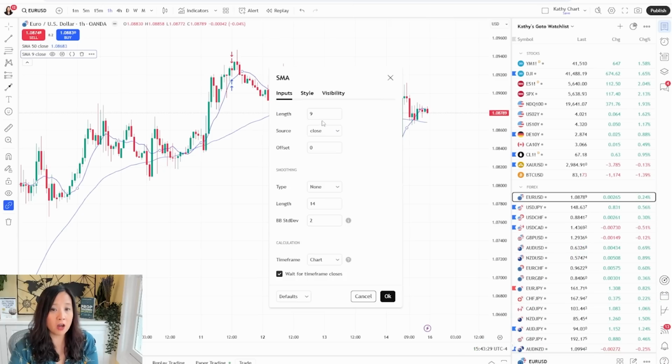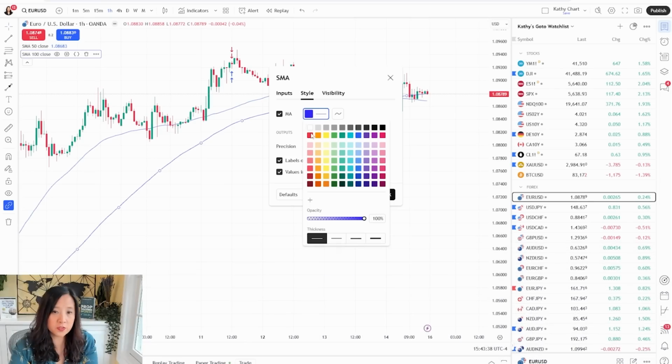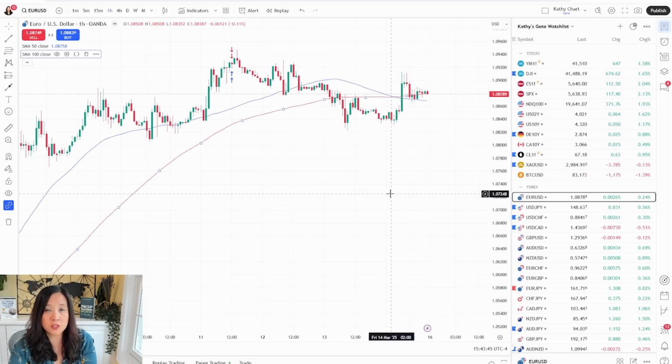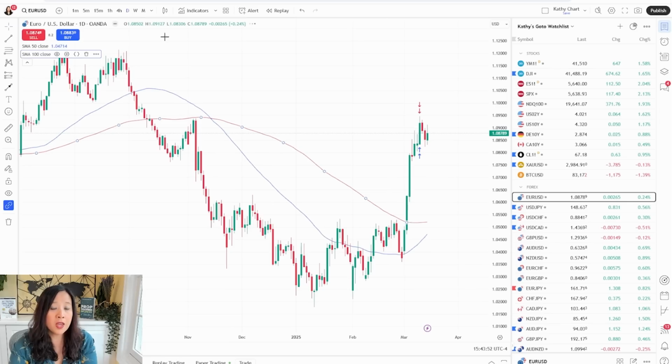Now let's add on the 100 SMA. The 100 SMA is a major support and resistance level. The difference between the 50 SMA and the 100 SMA is that the 50 SMA is very often tradable as a long-term shift in trend. The 100 SMA, as you can imagine, is based upon the last 100 prices, which on a daily chart is a very long time. It's not as useful, in my opinion, for regular trading. Yes, it can signal a big move like it has here and here, but it's very late to the move.